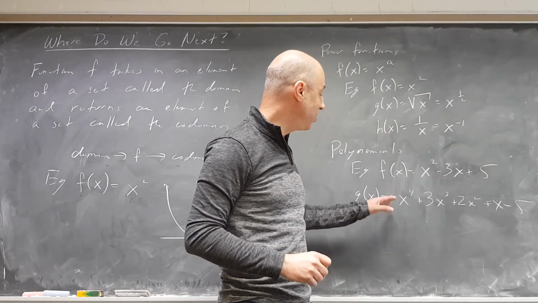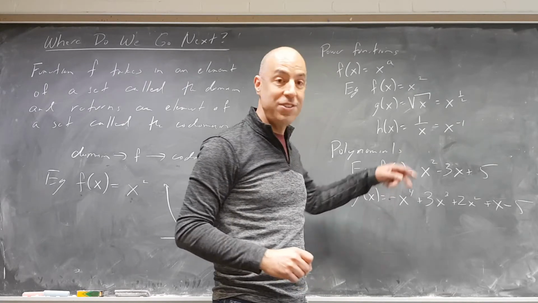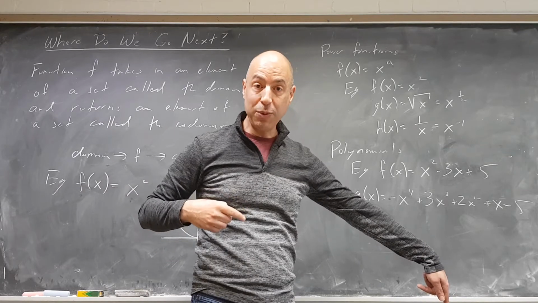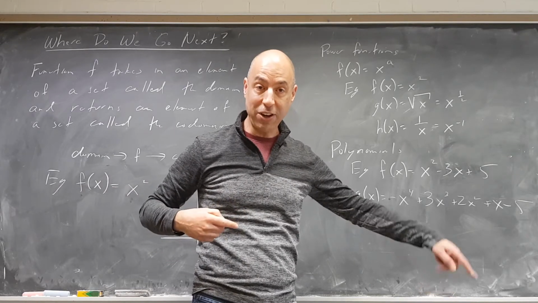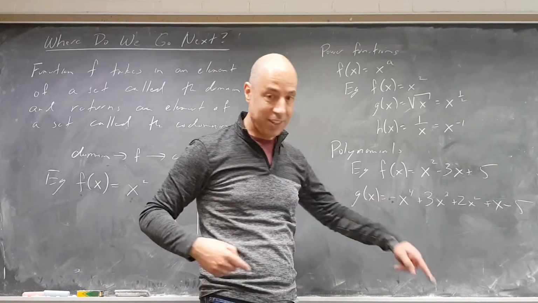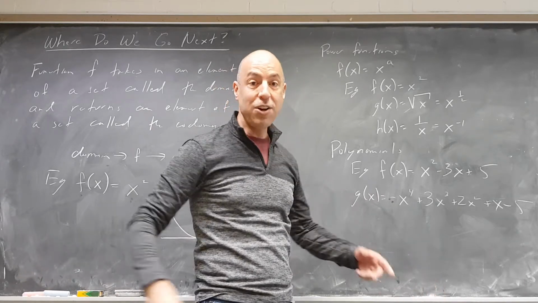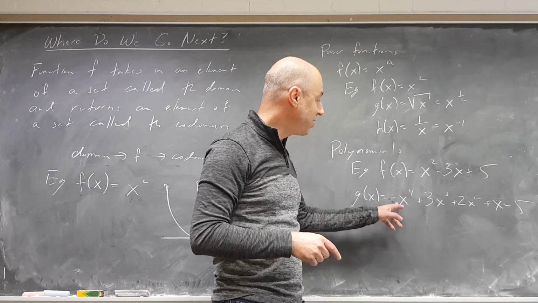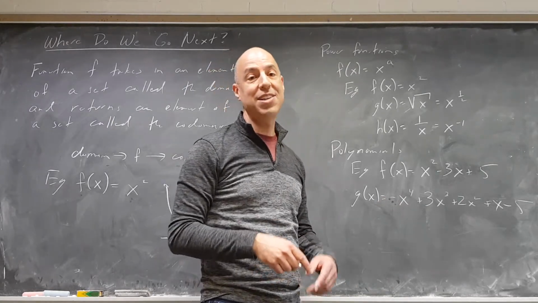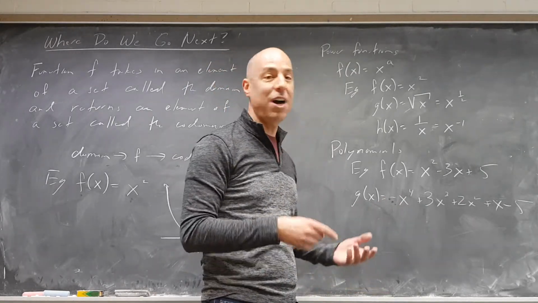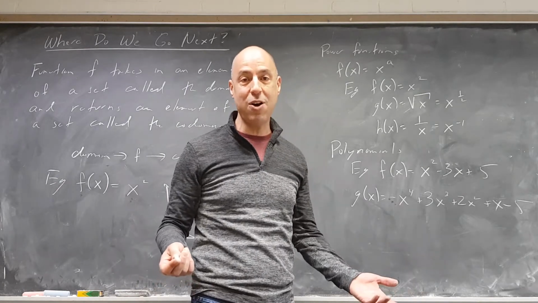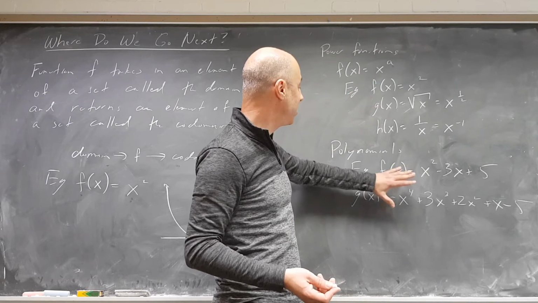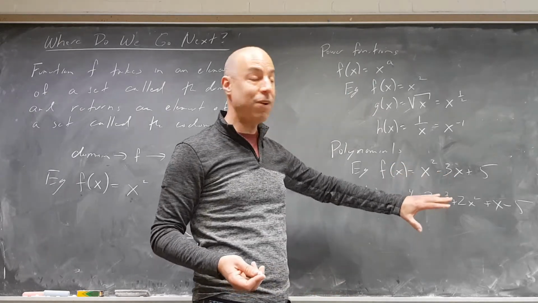Looking at this, you can see right away that it goes down to the right on the end, and we know that even degree polynomials either go down in both directions or up in both directions. Since it's going down to the right, it's going down to the left. You don't know exactly how many turnarounds it has, but you do know that since this is a 4th degree polynomial, it has an odd number of turnarounds. I'm not trying to review everything in the course. That would be impossible in a short video. I'm just trying to review some of the basic kinds of functions that we've talked about.